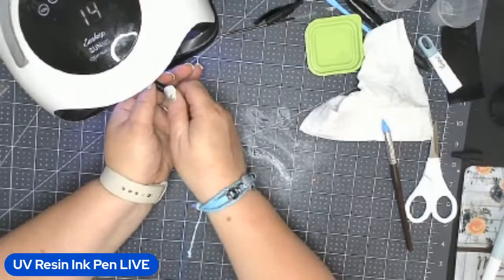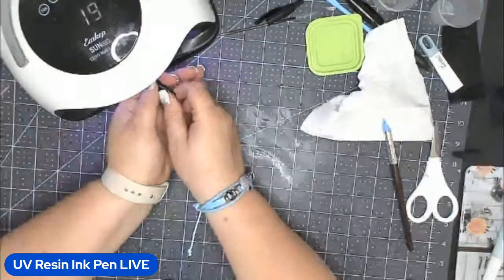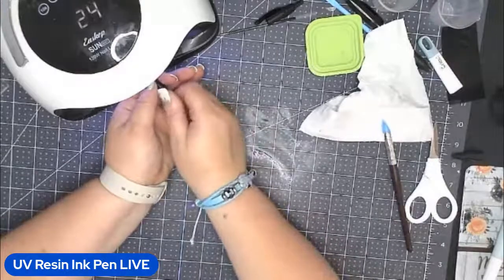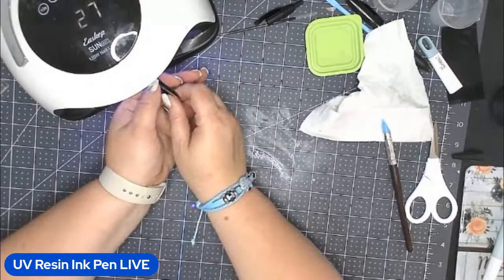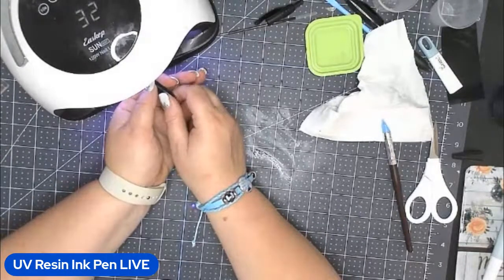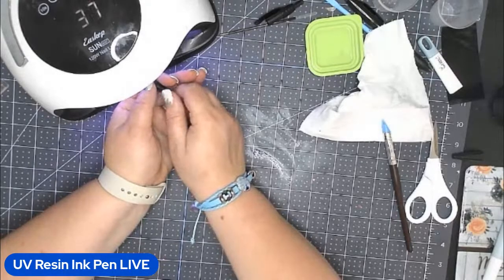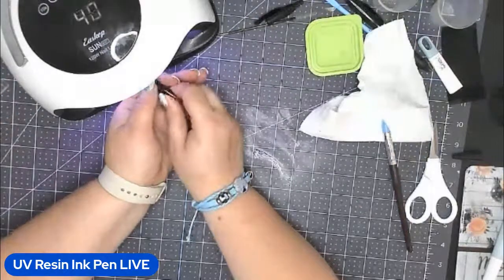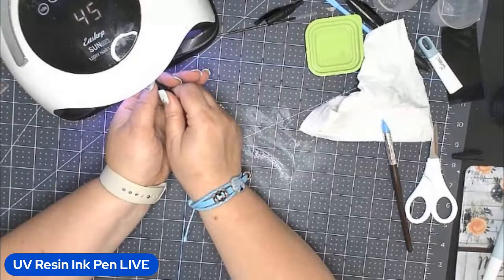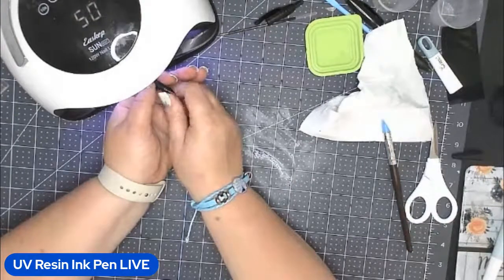It sets up really quick, at least the outer layer, so you can get them smooth. It does take a little bit of figuring out, but mostly if they're smooth before you put them under the light, you're going to be okay. And thin coats. Sometimes the biggest problem I have is thick coats. So I was 2 minutes in and I'm at 15 now. So I'm really not too much over on my time and we are just about to put this pen back together. So it's going to come out and it's almost done. Super exciting.